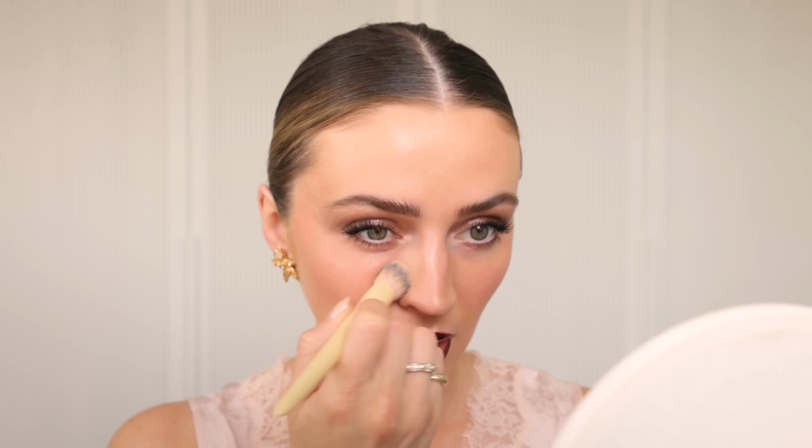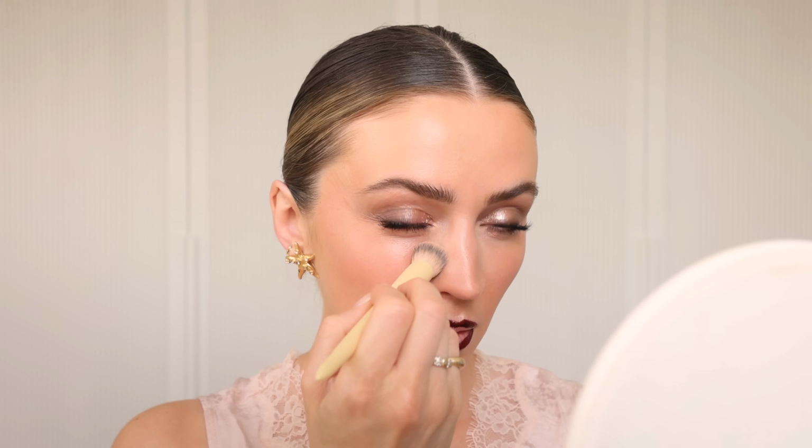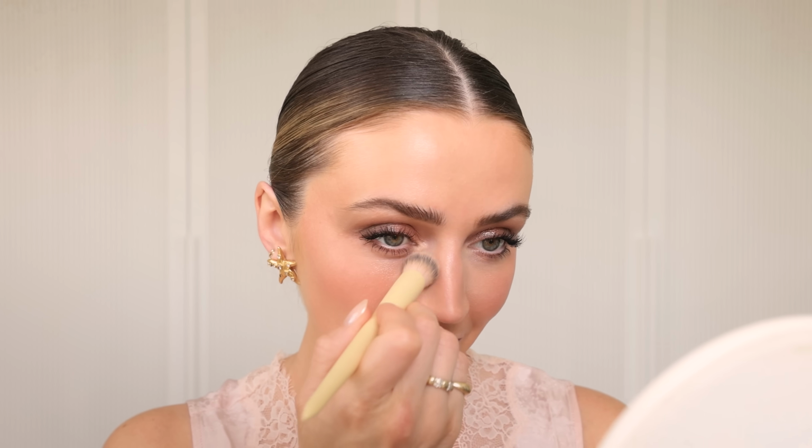So just because we kind of doubled up on the base on the rest of the face, I actually feel like we have some really good coverage. So I'm not looking to add too much onto the rest of the face, but I just wanna brighten up this under eye area here. And also when we were applying our eyeshadow products onto our lower lash line, we're kind of concealing at the same time. So when it comes time to adding a little bit more coverage, you find that you don't actually really need to use that much, which is so nice.